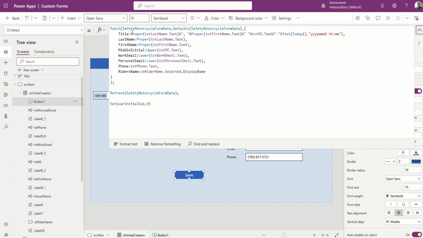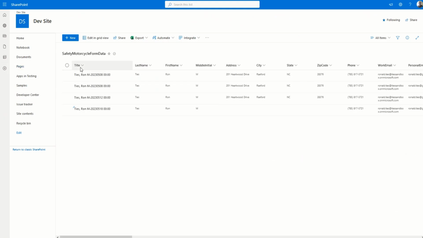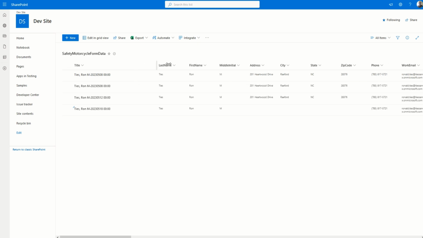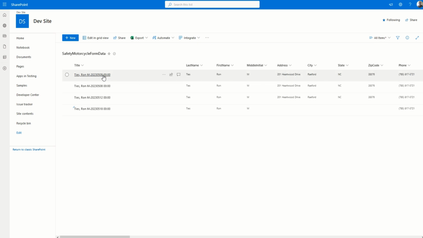I combined last name, first name, middle initial, and the date. That's the title field, this field right here. See how it's got my last name, first name, middle initial, and today's date and time.